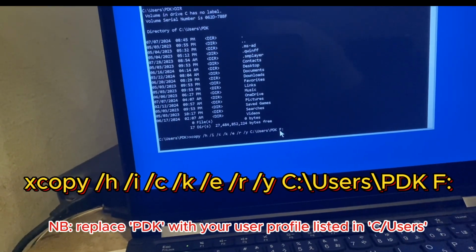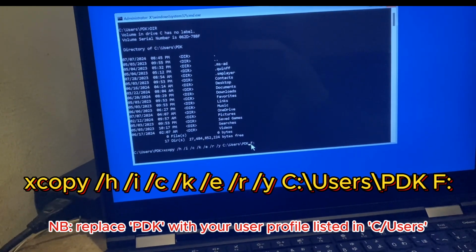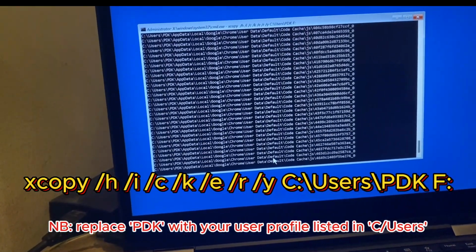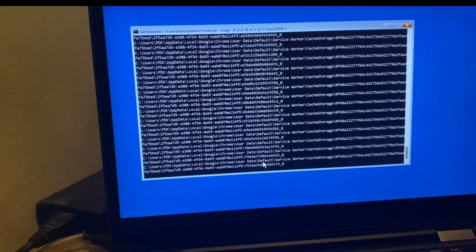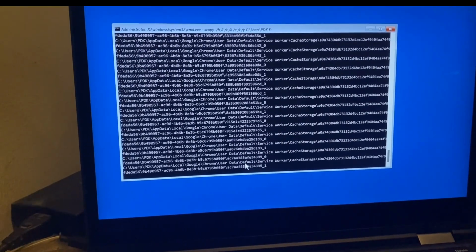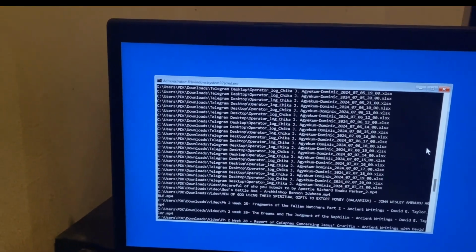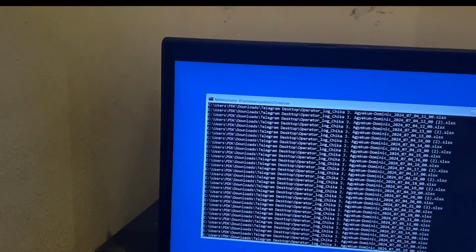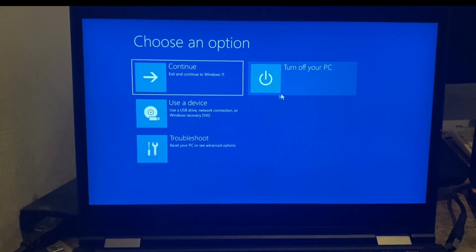So I'll hit the enter button. This is the moment of truth. And as you can see, everything is being copied to volume F. Whatever file you are scared of losing, you might have documents, you might have videos, whatever it is will be copied to volume F on my external drive. Then we can safely do a clean install of Windows and not worry about losing important documents that we are not ready to part ways with. Yeah, so this is done.